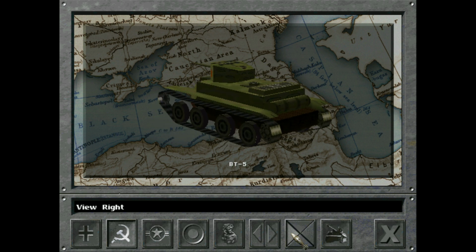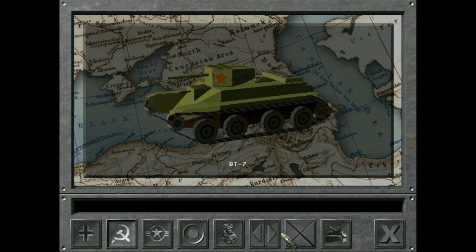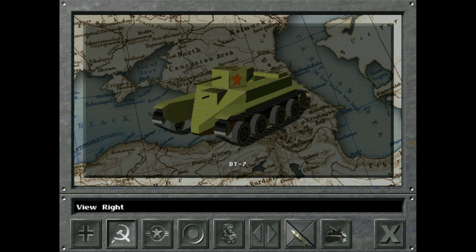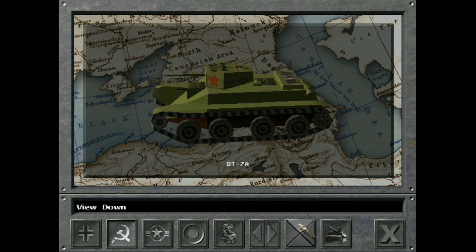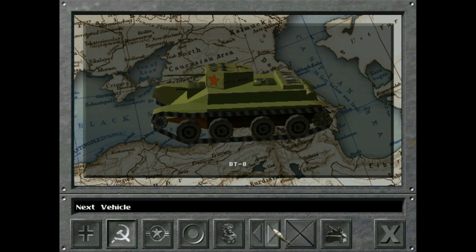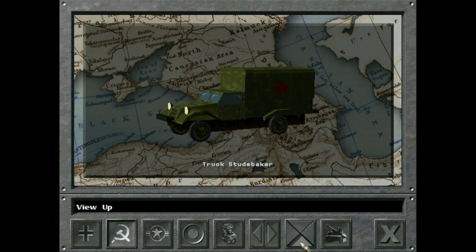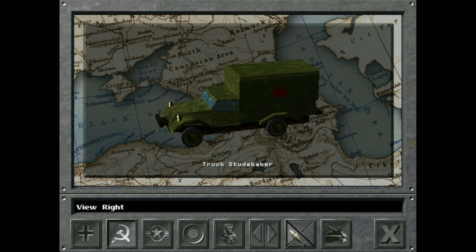Soviet vehicles are pretty well modeled as well. You can easily tell what they all are. Yeah, BT-5, BT-7, very important early war Soviet tanks. Important numerically anyway. BT-7A. Again, not that common to see modeled, so nice to see in the game. BT-8, very rare to see BT-8s modeled. Studebaker. I do believe all these truck models for the Soviet, American, and British are actually using the same 3D model. They just changed the skin on them.